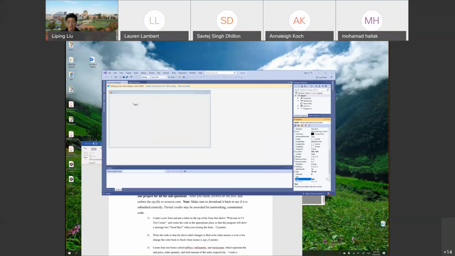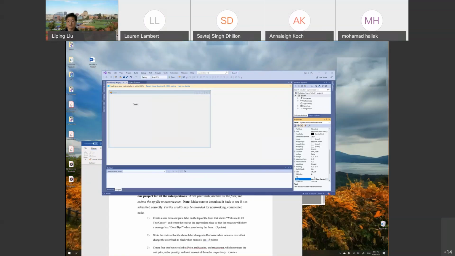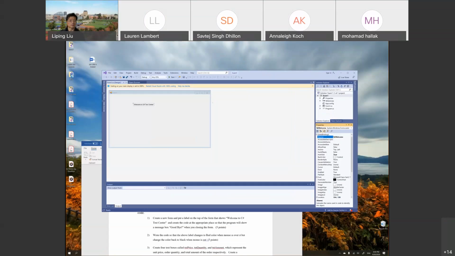Say this is welcome to C# test center. Okay, that is just text, and we can also give a name. So let's just say this is lblWelcome. All right, so that is done.